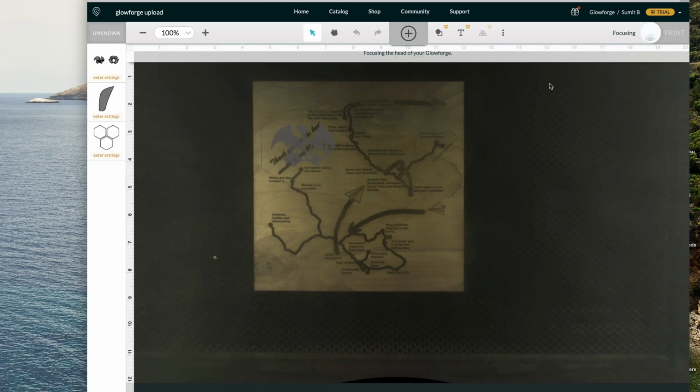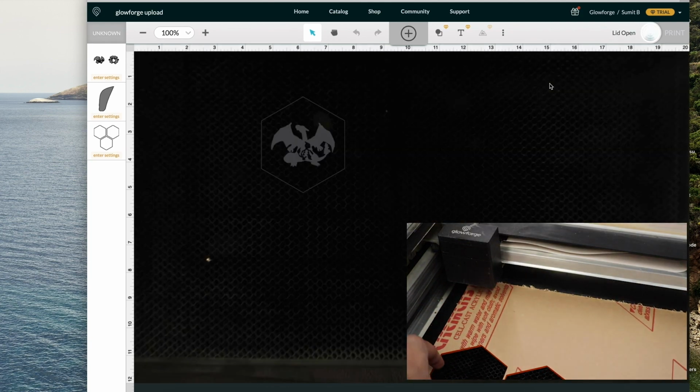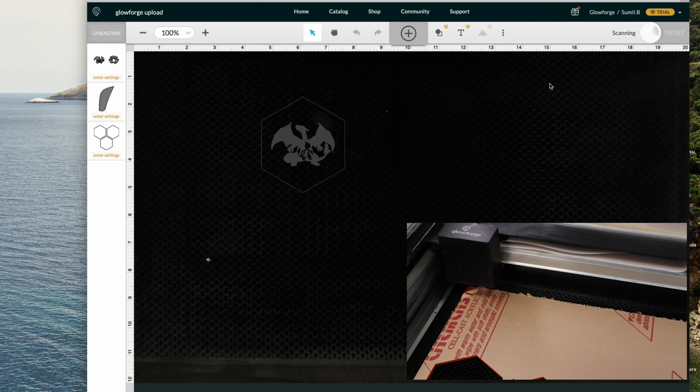Once the machine connects, it'll go ahead and focus and home the print head. We can then put the acrylic that we're using in so that we can scan it for us to see on the screen.